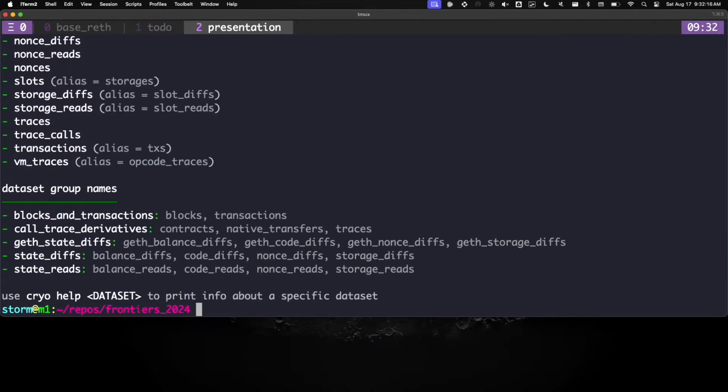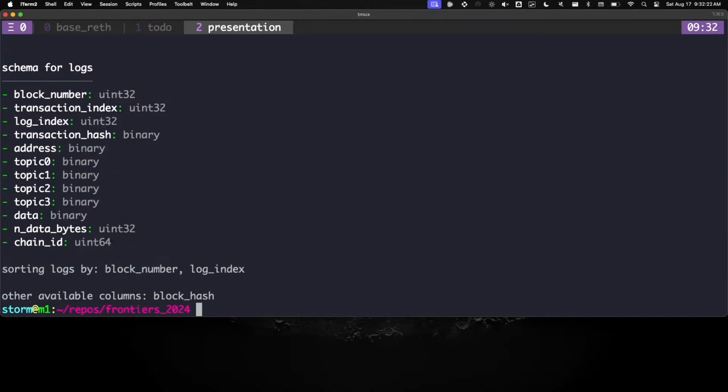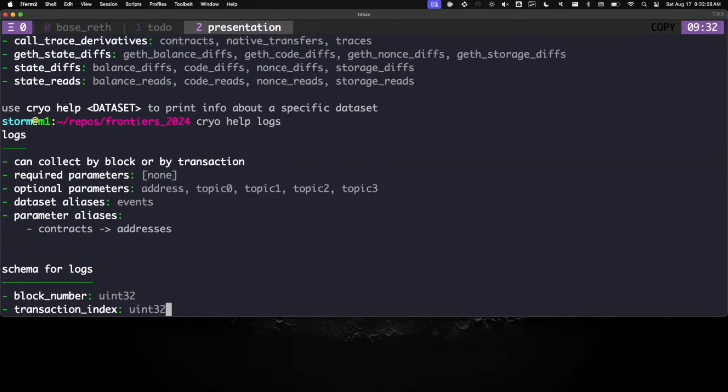If you want help about a particular data set, you can do cryo help name of data set, so like logs. It will show the schema for that data set, and it will also show what parameters are possible for that data set.